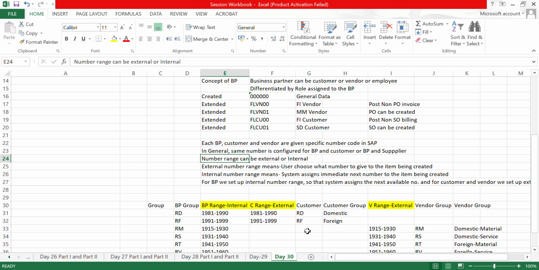The next thing is the number range within which the BP, customer or vendor are created. Those can be internal or external.